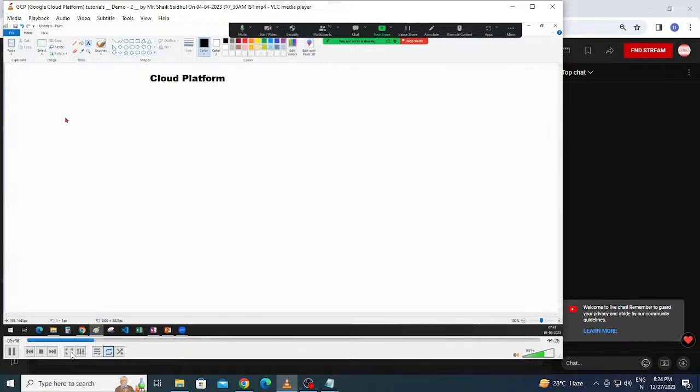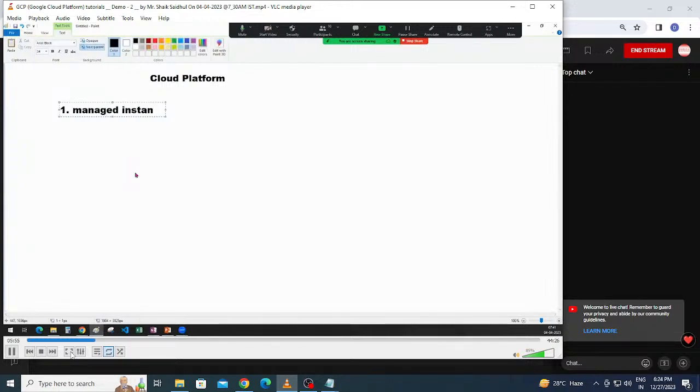One is the virtual machine. The second one is managed instance, and the third one is serverless.